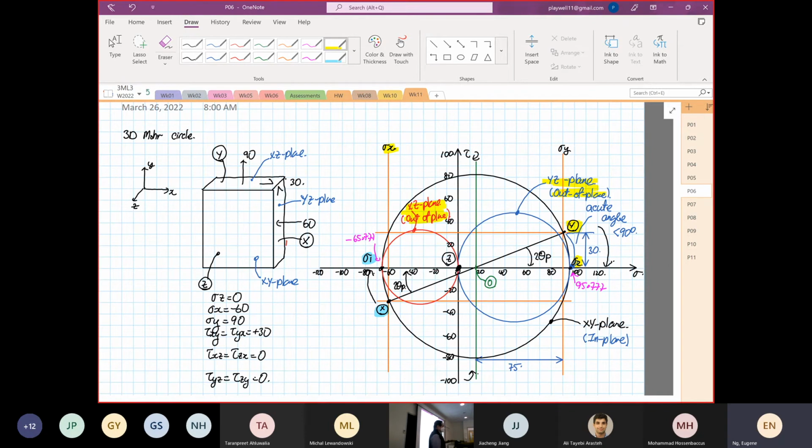Yeah, you can calculate them, right? You can calculate your shear stress for your X, Y, Z plane. You can calculate your shear stress for your Y, Z plane. Yeah, but because these circles over here have their own shear. Can you see that? The other two smaller circles have their own shear, but it's not as big as the in-plane one.